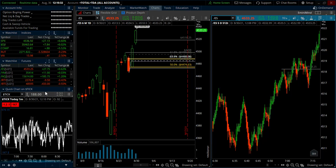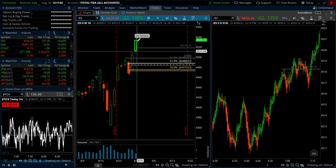Now, one interesting thing to note: we've got about 50 minutes left here, and we are up 27 points on the S&P, and the breadth and the advance-decline line are negative. Dow is flat, Nasdaq's flat, but the breadth and advance-decline line are basically flat, slightly negative, a bit of a divergence. And so that's another reason that these gap ups and goes at highs can tend to be a bit more of a late-to-the-party crowd.